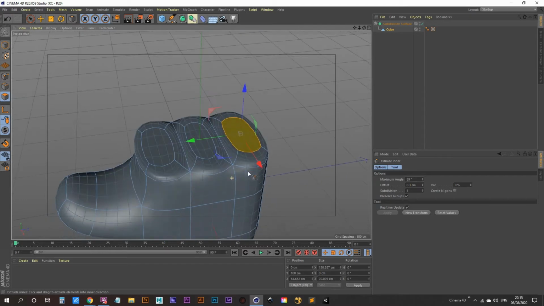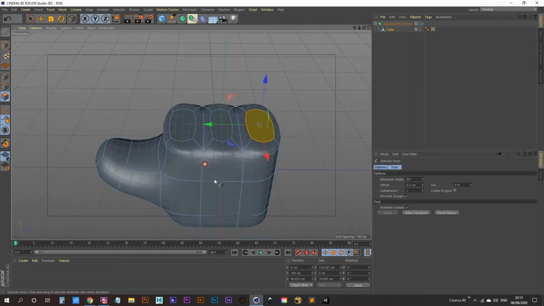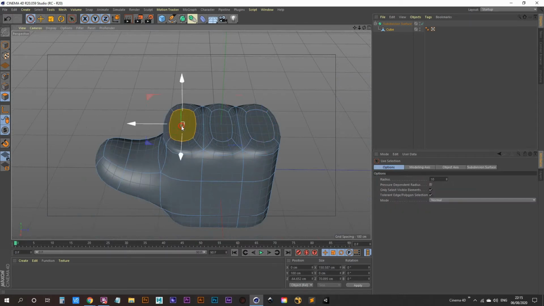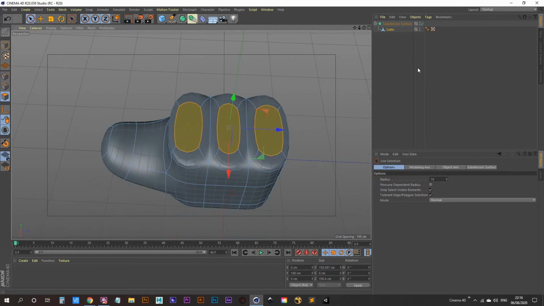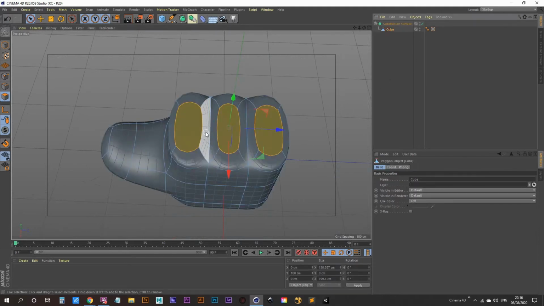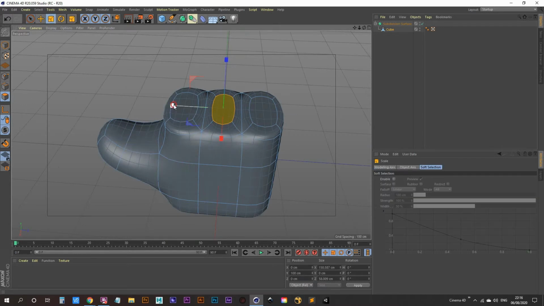Okay, so now we got 3 finger bases, so we can extrude all of these. Let's go for our live selection tool, select here and hold down shift and select those 3. So let's do something about this middle finger right now. Just select it and we can widen that up a bit.